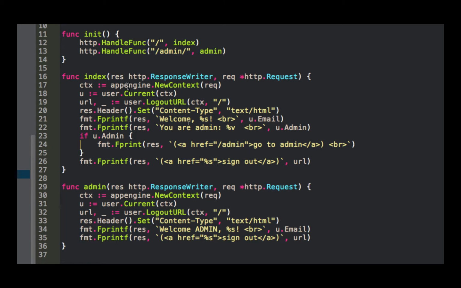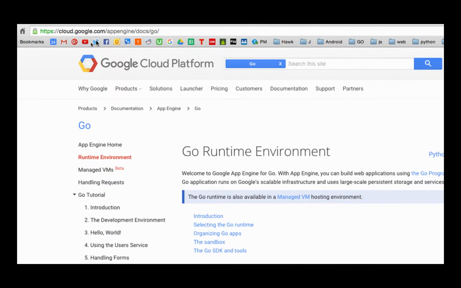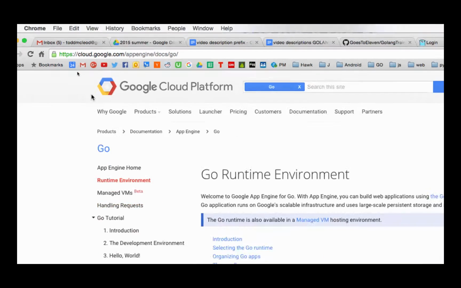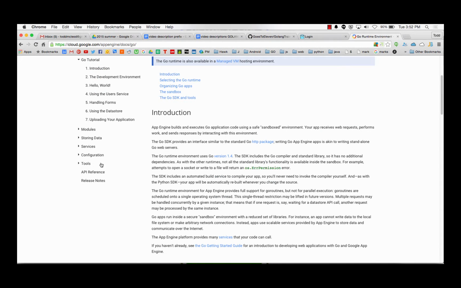And why do you need it and what's going on in there? We could speculate, but there's a lot of things about session and state and tracking which user is which user. And so we just need to put that into a lot of our code. A lot of things ask for context. And where do we see the code for App Engine new context? We could come back here to Google Cloud Platform, cloud.google.com, App Engine Docs, Go, all that stuff right there. And then down here, you'll find the API reference, and you'll find the docs for all this stuff in different areas in here.